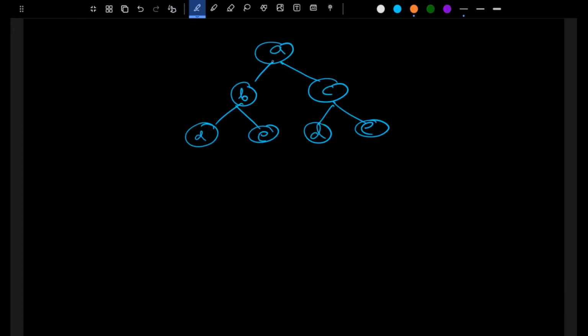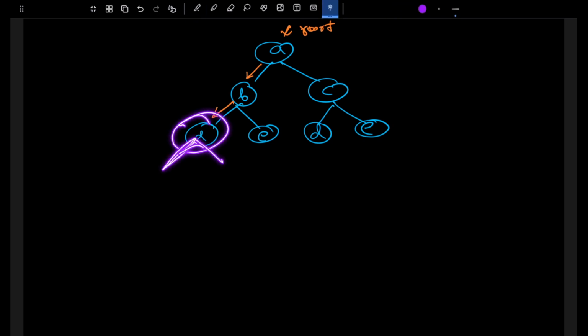I'll say, okay, this is my current root. Go to the left pointer. Now for this one, go to the left pointer. After coming to this position, there is no left and right child. That means it is a leaf. So when I get the leaf, I'll just return. Every time I reach a leaf, I will be storing some characters. Here my character is passed as A. Here it will be passed as B. Here it will be passed as C or D.